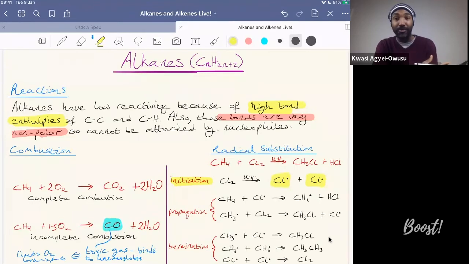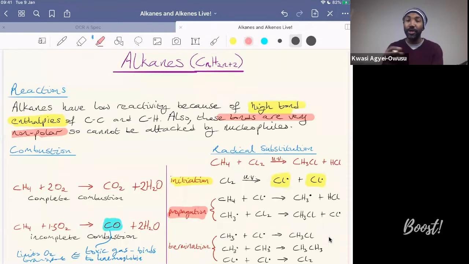So once you form the chlorine radical, these radicals are very reactive species. They will then react with your methane. Okay, so in reacting with the methane, the chlorine radical will remove one of the hydrogens of your methane to form HCl. Okay, so here's your propagation step, and we'll highlight this in pink. So in your propagation step, you've got your methane reacting with your radical species, and as a result, you end up forming HCl and another radical species.